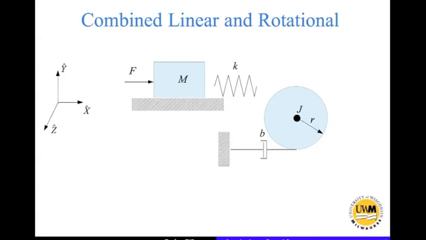In this short video, we'll look at developing the equations of motion of a combined linear and rotational system. You have a linear mass here and a rotational mass here connected by a spring. F is an external force. As always, we need to have an inertial reference system, so this is the inertial reference system.